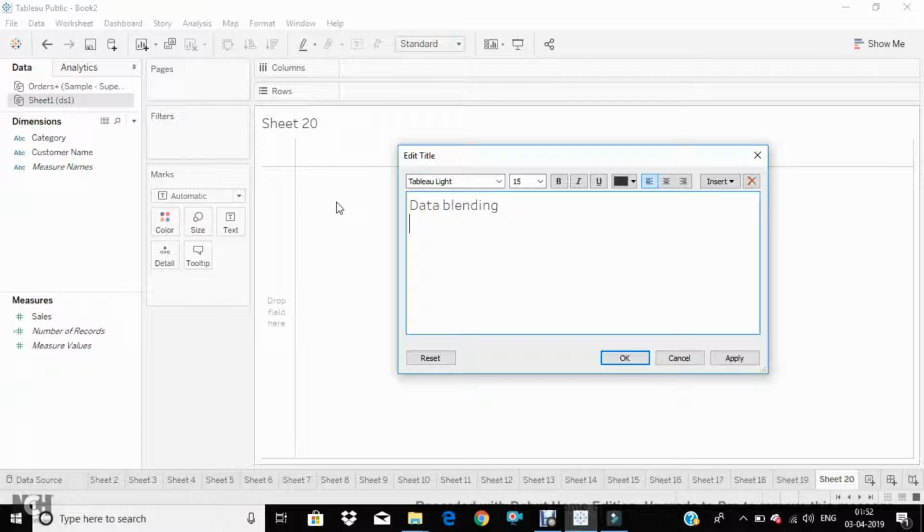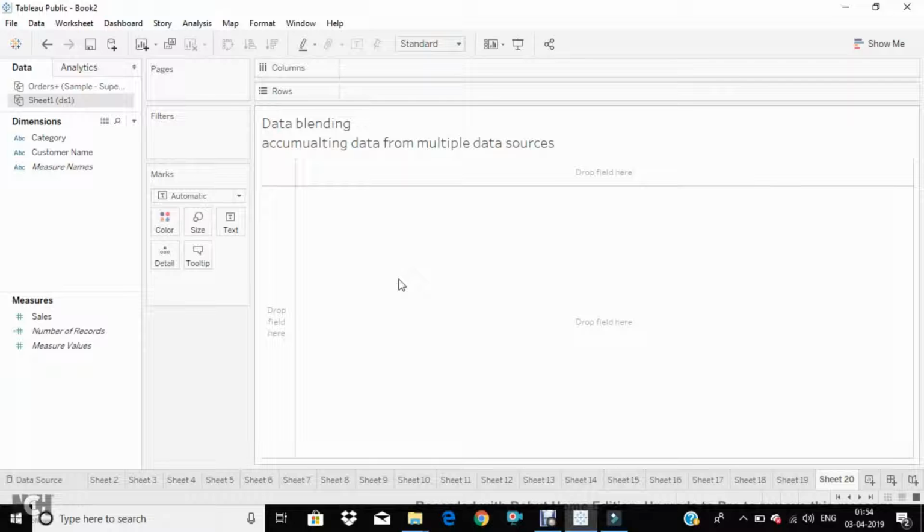What is data blending? Accumulating data from multiple data sources. Here comes the concept of data blending. I'll show you what data blending is. So let me show you how data blending is taking place.